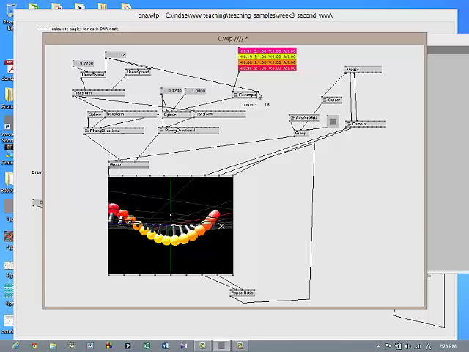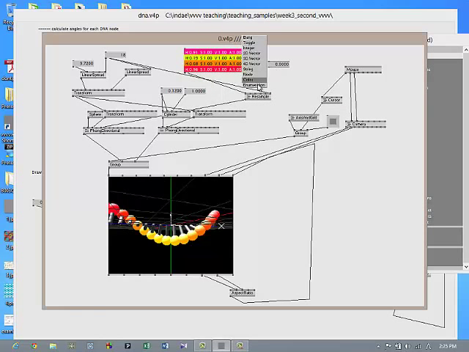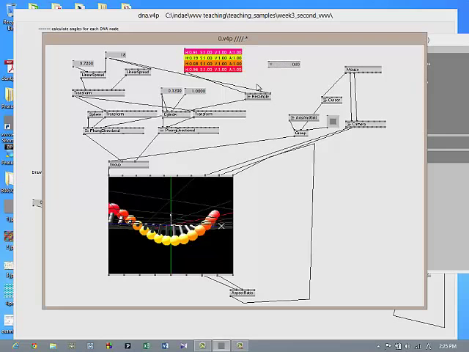Okay, good. So now what we're going to do is create the enumeration, and connect the enumeration to the mode. So if you change it to point, they will repeat that color.